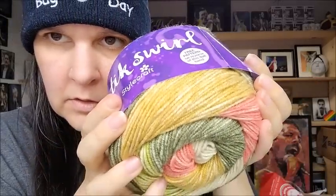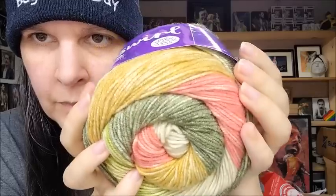If you look closely at the yarn though, you can tell it does have a bit of a washed look to it. See that gold there and the green? So this is 80% premium acrylic and 20% wool. You can machine wash, and it says that you can dry on low. Now the color, oh, it's 601 yards. That's nice for a DK.